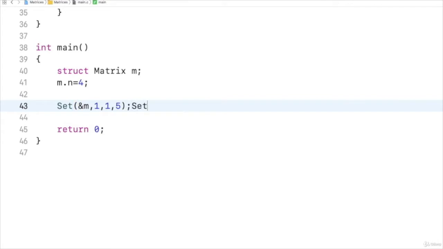In the same line, I will pass the array, and at 2 comma 2 also I will set a value, that is 8. Likewise, I will set one more value, 3 comma 3, and the value is 9. Then at 4 comma 4 also I will set the value 12.